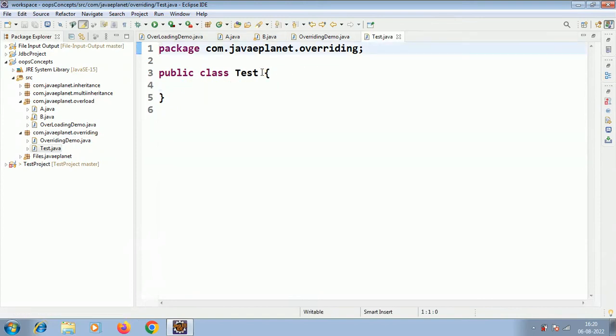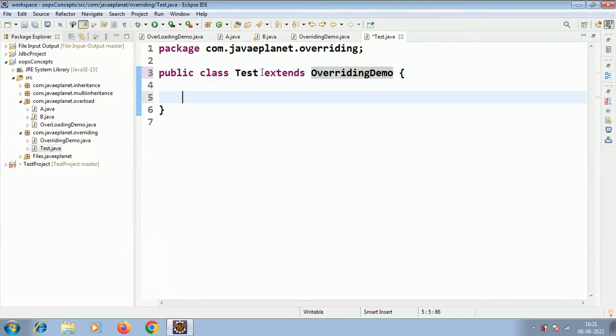To override the method which is in the superclass, we need to extend the superclass first. Now I am simply overriding the taste method.